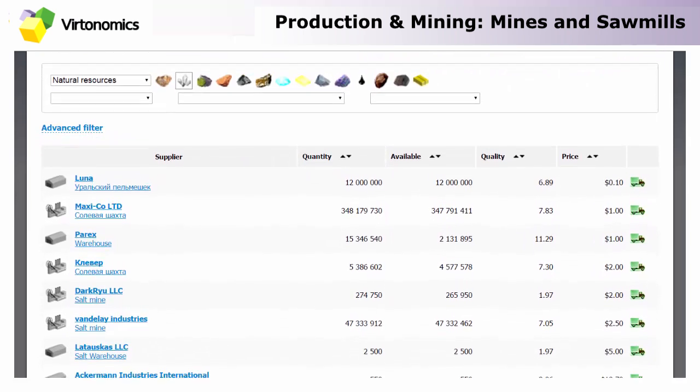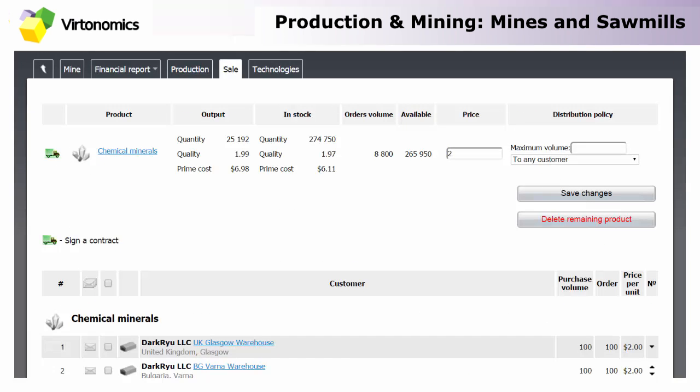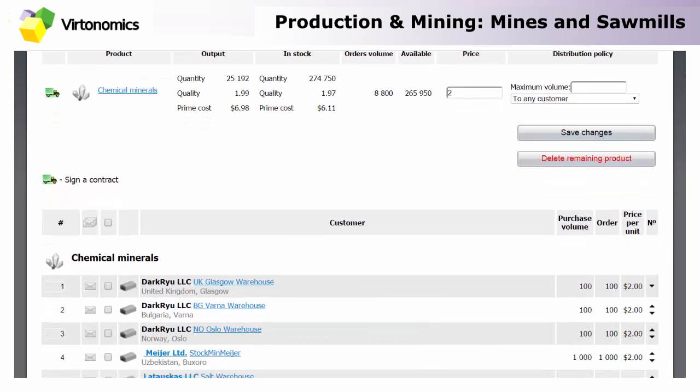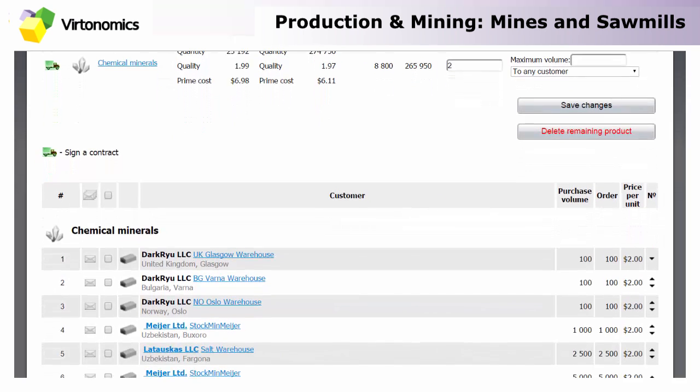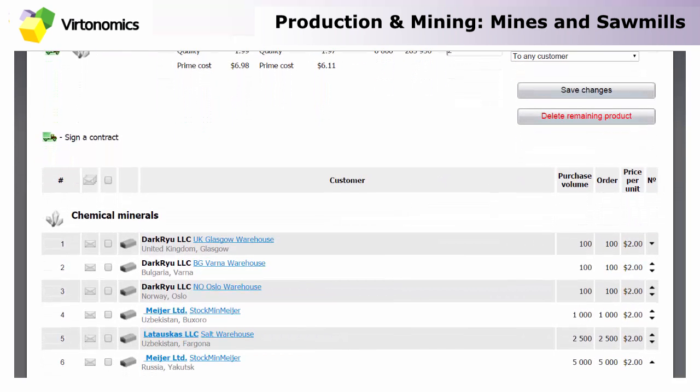Next tab is Sales. The overall tab is very similar to the Production tab because you can manage the price, see the overall output, and manage your sales. Here you will also see the list of customers that will be buying your goods. So take into consideration that the orders are served in a certain manner.